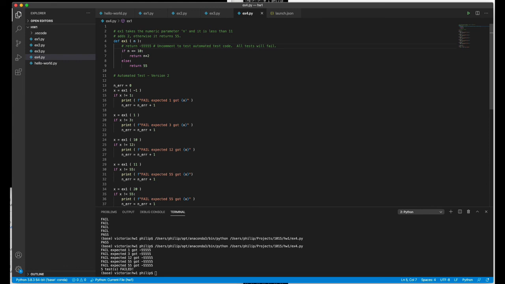Now, in the land of software, the first thing you want to do is make it work. Okay, then you want to make it fast. So the first question is, does it work? And unit testing will help you. All right, let's move on to the next thing. We're going to look at some other ways to use if, but this is a huge thing in terms of being able to close in on working code.